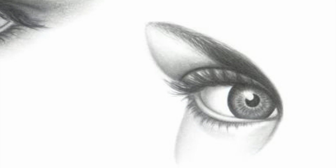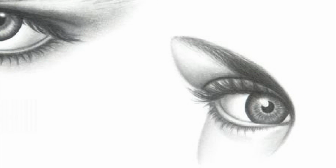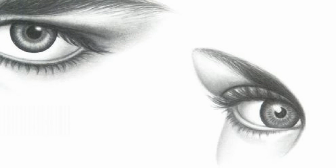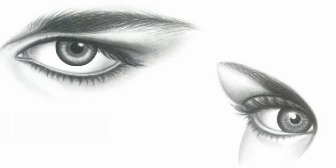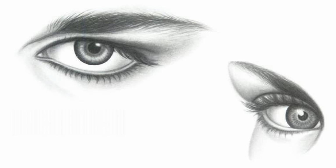The second drawing shows what happens when the eye is looking to the side. The eyebrow runs into the bridge of the nose, with the inner corner of the eye being hidden. There is much more white of the eye showing on the left than on the right. In both of the examples, see how much more visible the thickness of the lower lid is? Notice how the white of the eye is showing below the iris.